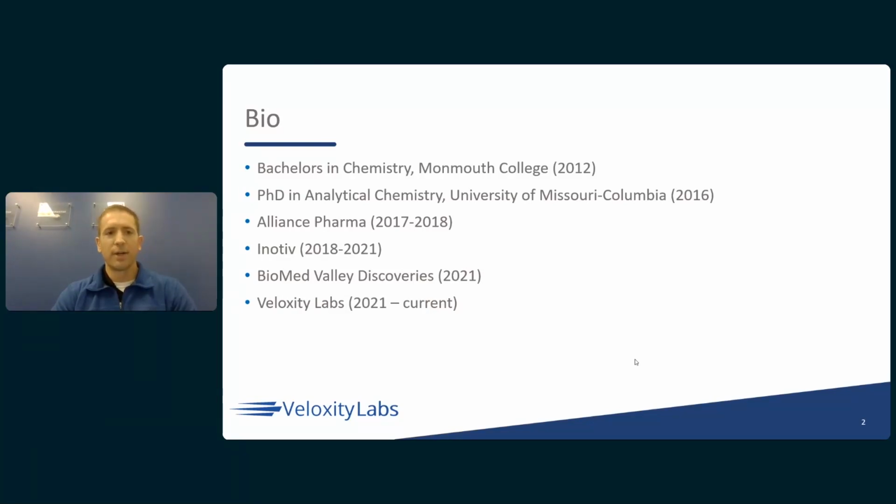I started my industry career at Alliance Pharma in 2017, which is now known as Resolian, working on a lot of regulated bioanalytical work. That's where I really broke into the quantitative bioanalytical space. And then I took an opportunity and joined what was then known as Seventh Wave Lab, now as Innovative, and was there for 3 years doing GLP bioanalysis, DMPK ADME. I had a short stint at a small biotech company called Biomed Valley Discoveries, where I was a project manager outsourcing BioA, and then got together with some like-minded individuals, and co-founded Velocity Labs in 2021. And currently I serve as the lab director here.